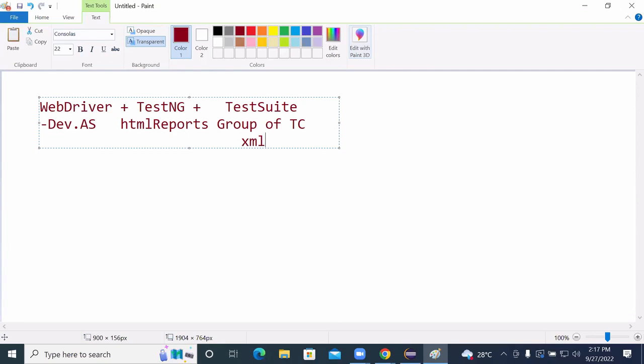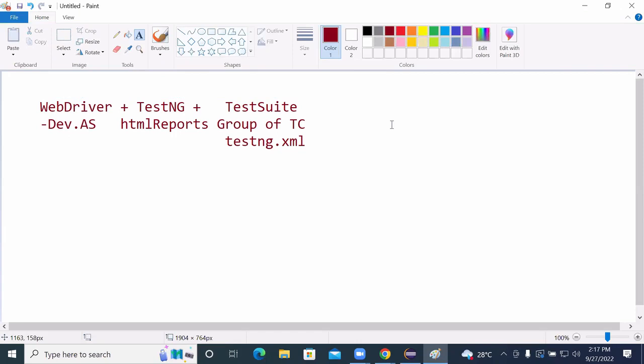While creating the XML file, you can provide any name. It doesn't make any problem. As simple as that, we implement the TestSuite with the help of an XML file.